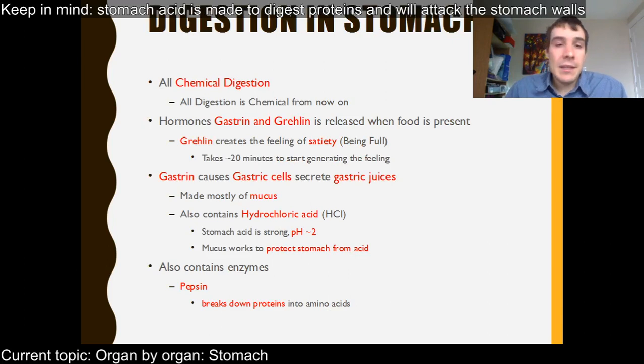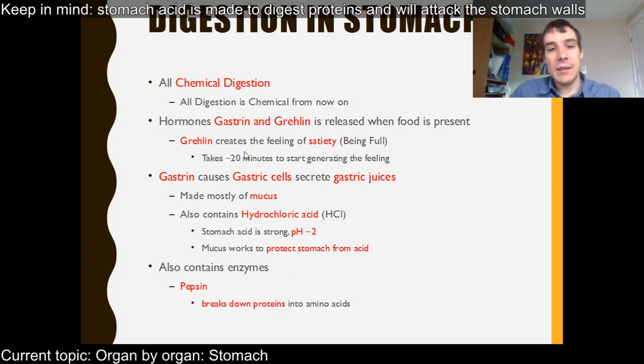So what happens in the stomach? It's all chemical. Everything is chemical from now on. The stomach, as it stretches, because it's got muscles in its walls, and the muscles can feel the stretch of the stomach, kind of like your bladder can feel itself stretching and getting full. The stomach, when it stretches, can feel it. Except the fullness feeling that you get from your stomach isn't usually a physical feeling of fullness. It's actually a chemical signal. It's a hormone called ghrelin that gives the feeling of satiety, of being full.